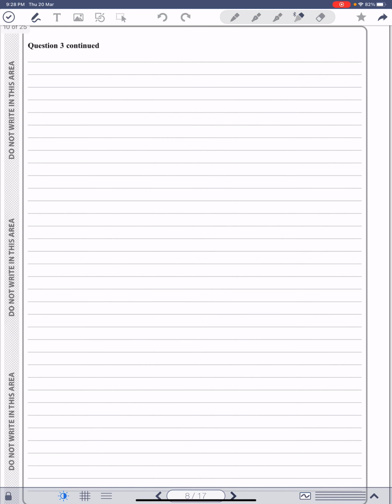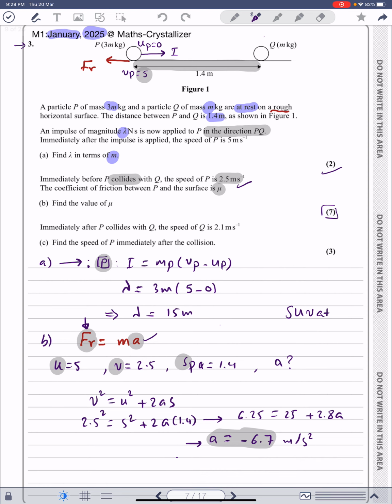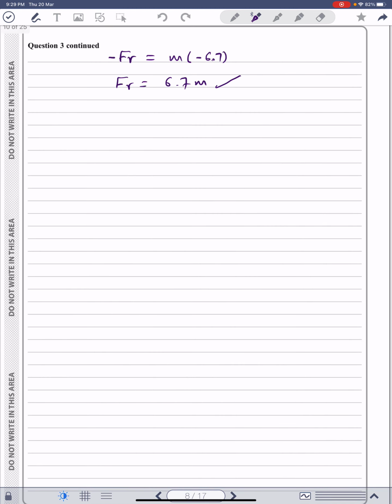Since the friction, dear students, because we are calculating magnitudes, is a resistance force, as this is well known to us, by writing now the friction, and this is minus 6.7, getting the magnitude of friction equals 6.7 m. Simply, clearly like this. To find the mu, you have to remember now that friction equals mu R. Remember this algebraic relationship or formula that relates friction with the reaction force.